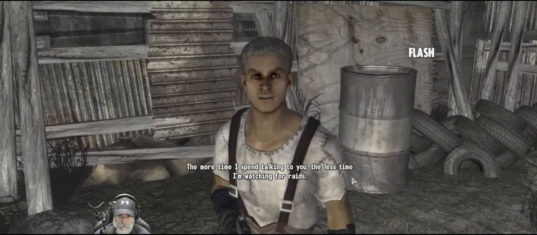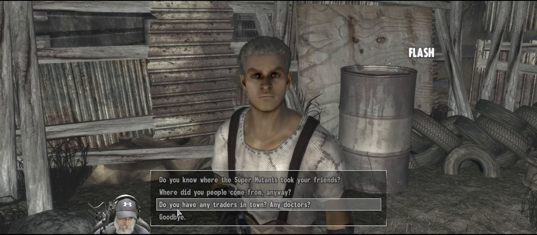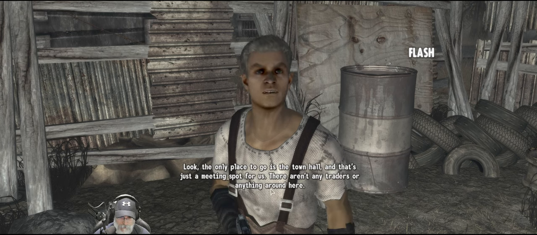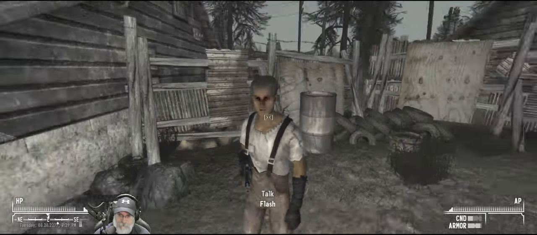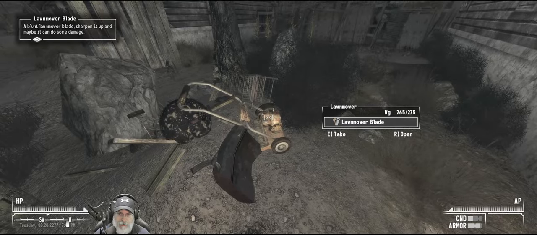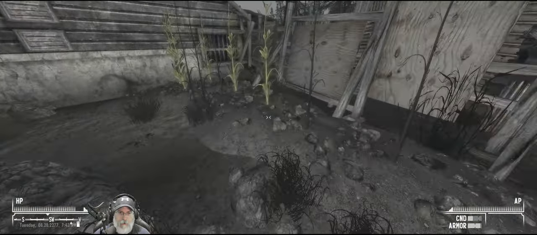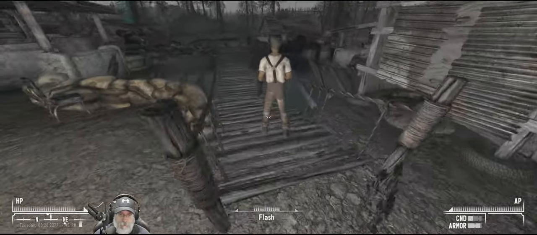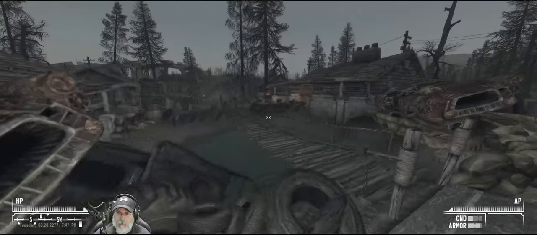The more time I spend talking to you, the less time I'm watching for raids. Don't be rude, Flash. Look, the only place to go is the town hall, and that's... There's no traitors. Okay. Keep an eye out. Just the doctor that we have to rescue. Assuming she's even still alive. Hey, we'll take a lawnmower blade. I don't think we can loot that without stealing. Alright, I'll be back. It's on the to-do list.